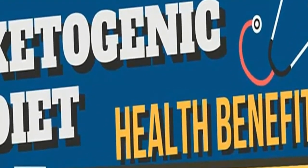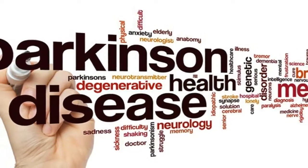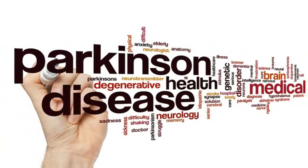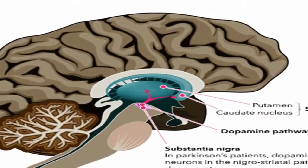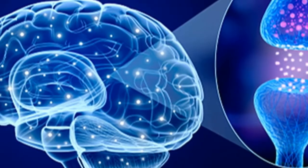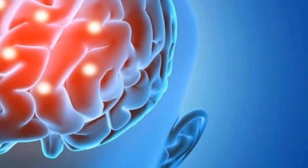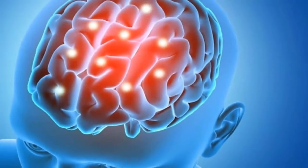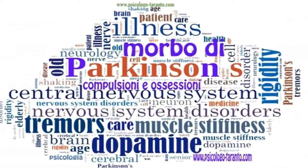In normal adults, the brain generally relies on the metabolism of glucose for its energy. The only other substrate it can use is ketone bodies, produced when following the ketogenic diet. The ketogenic diet is a high-fat, moderate-protein, low-carb diet that makes the body switch from glucose to fat and ketones as fuel. The KD has been used as a treatment in refractory epilepsy for over 50 years, and now there is a growing interest in the use of the KD for treatment in PD.